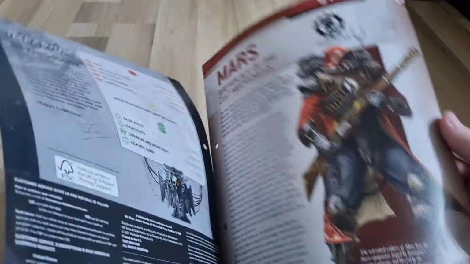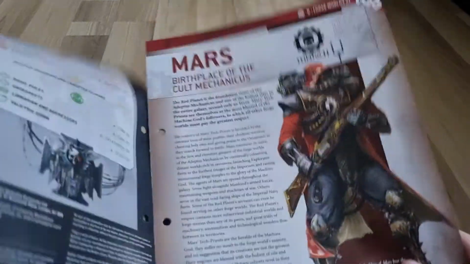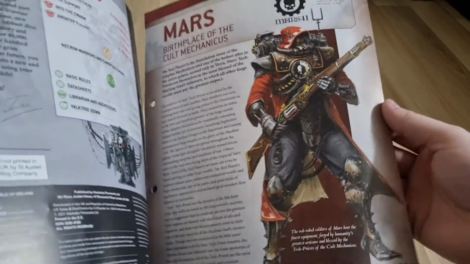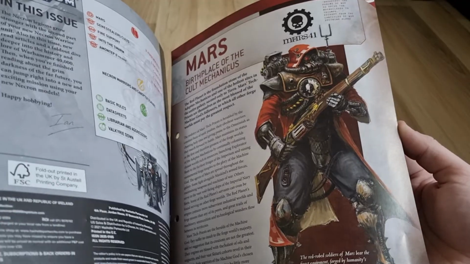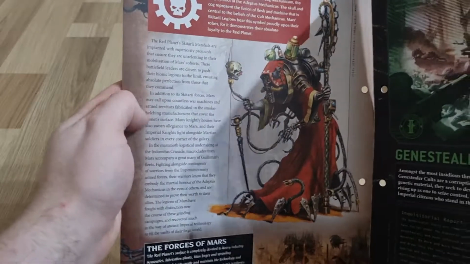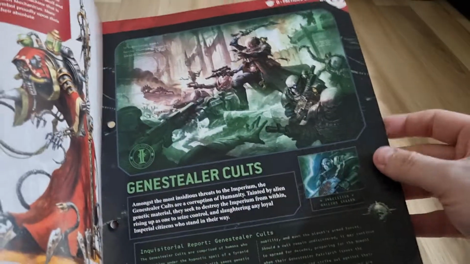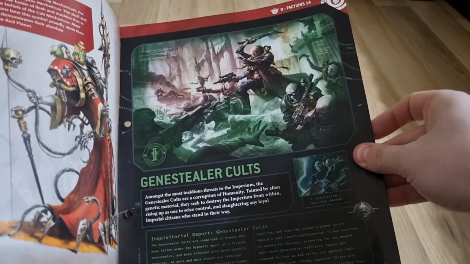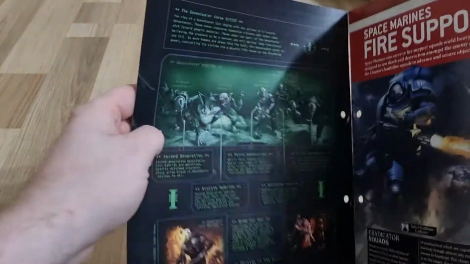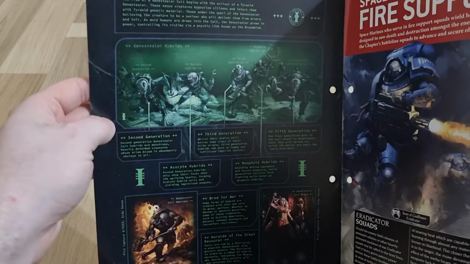And then in this issue, we'll try and keep it together as best I can. So it goes into a bit about the Mars pattern for the Skitari force, and some of the sigils of Mars. And then it goes into another faction called the Genestealer Cult. It tells you a little bit about them, and pretty much what their forms are and all that good stuff.